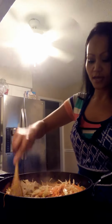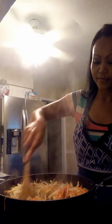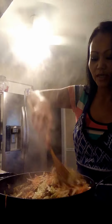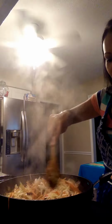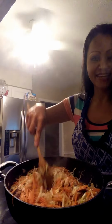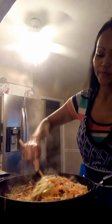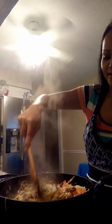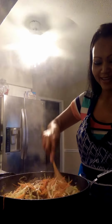I can turn the heat down a little bit. The heat is on medium. And I'm going to just mix it really well. It's so pretty. Don't know if you can see it. Colorful and fresh. So fresh, I love it.